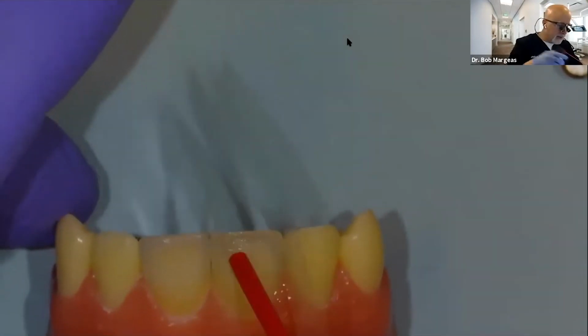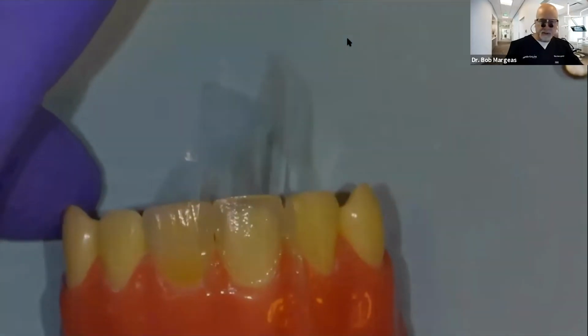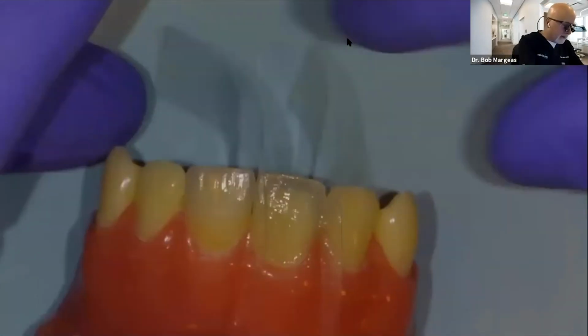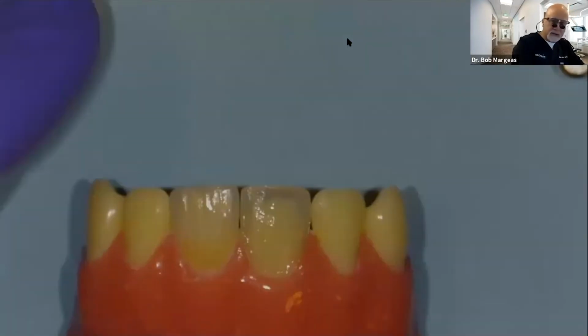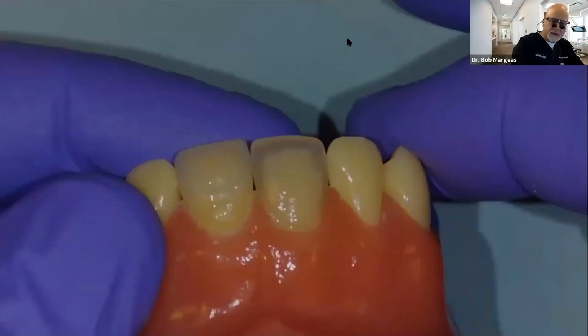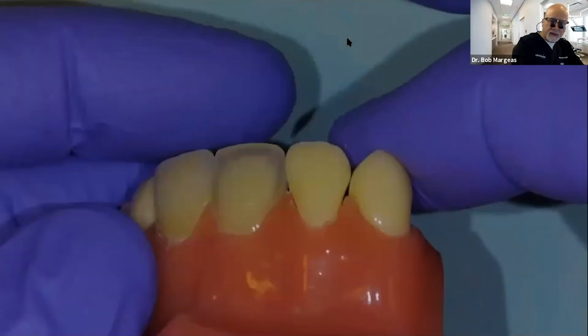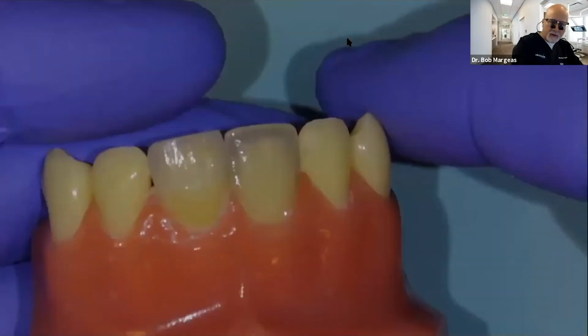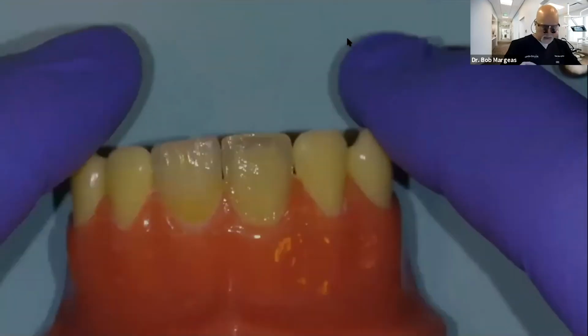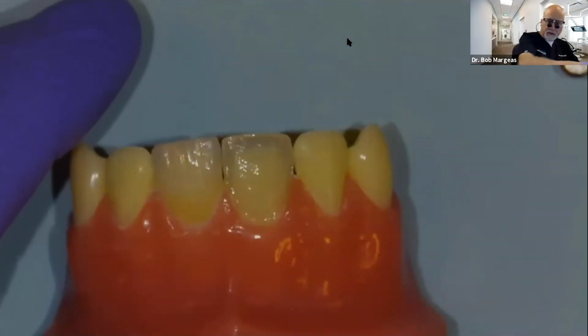Now, you can see on the adjacent tooth the translucency on the edge, and you can see the color at the dental lobe and at the cervical. We have a little bit of a chroma at the cervical. So there's a number of ways to create those effects, and I'll show you how we do it.